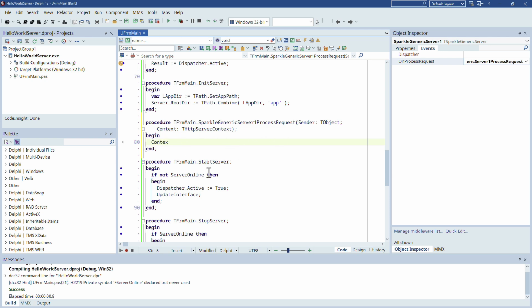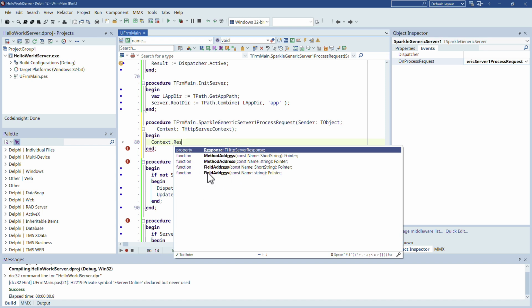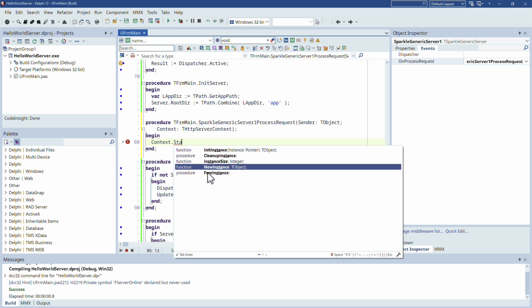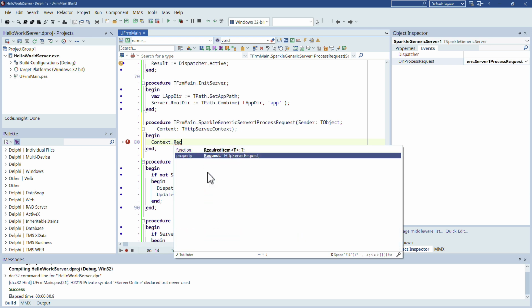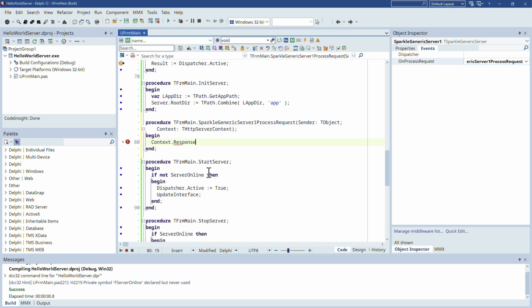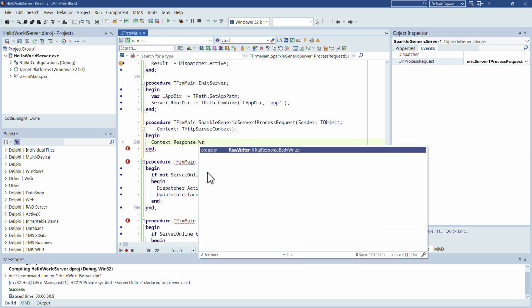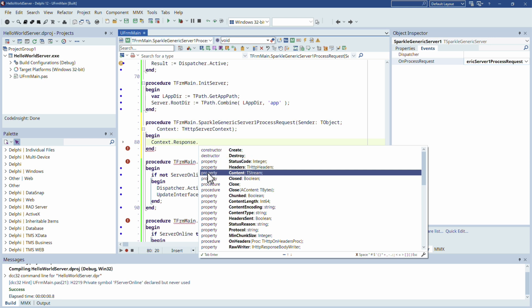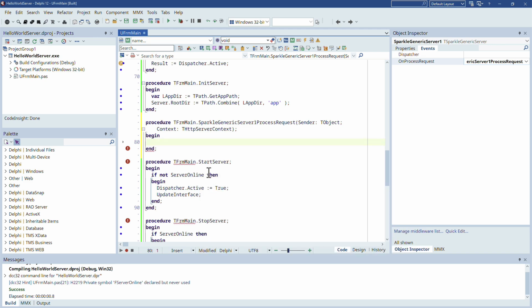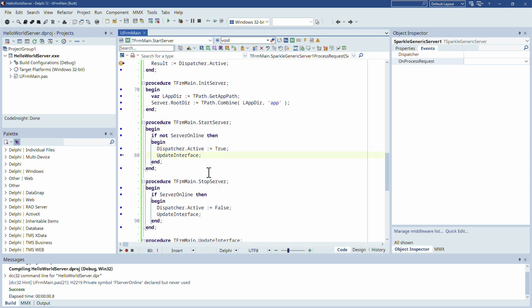And in the context, you can then have access to the response and the request that comes in. And you have the ability to use the response and then say write or raw writer to access the header and the content of the response. So you can manually create the response that you want to send back to the client if you want to be so inclined.